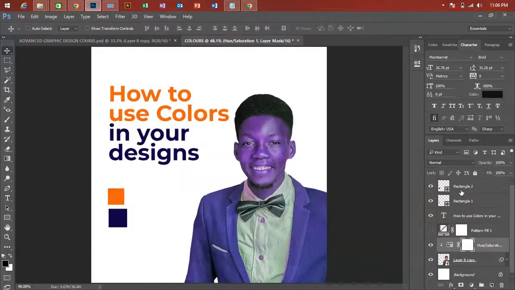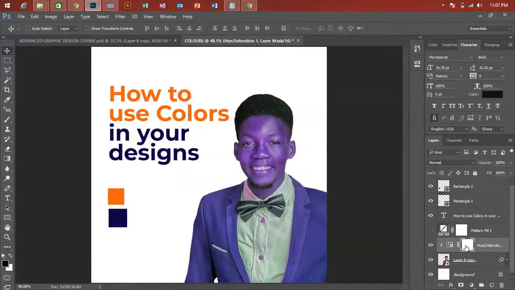So what I'm going to do is click on this effect. This white part here is your layer mask. What a layer mask does is use the principle of masking. For example, when you see somebody wearing a mask, like a masquerade, or these armed robbers that wear masks on their faces, what does a mask do? When I put on a mask, it will cover that part of my face.